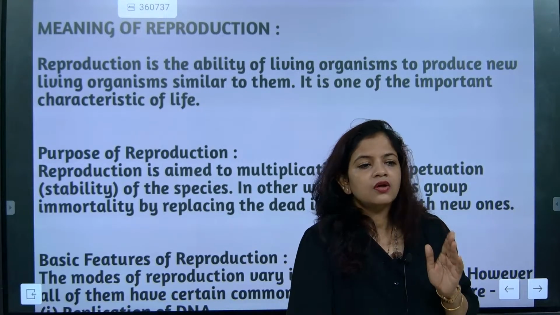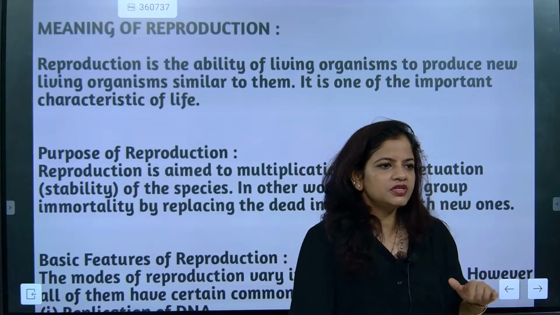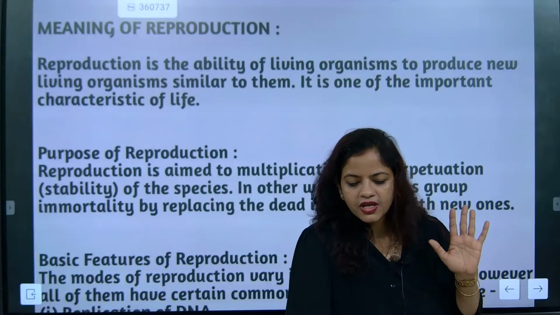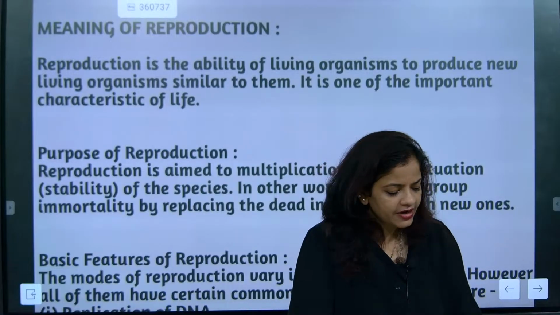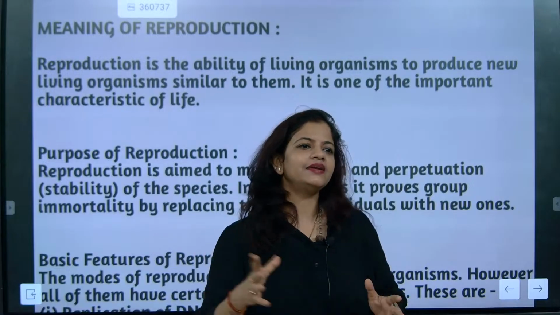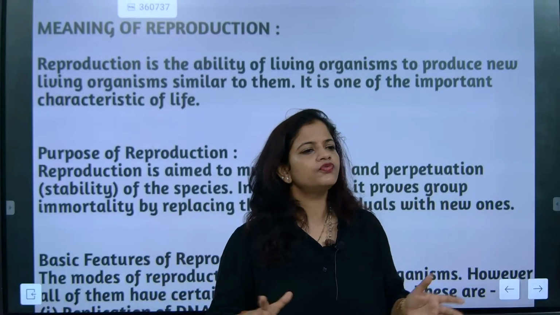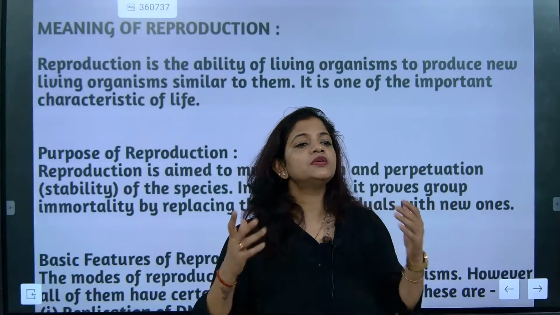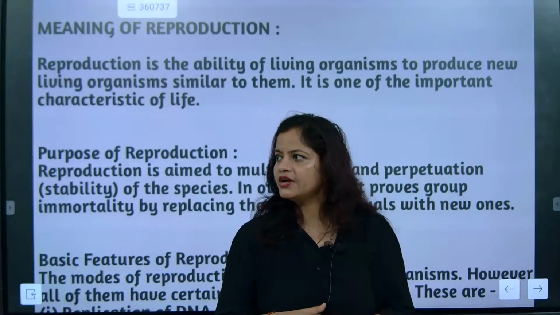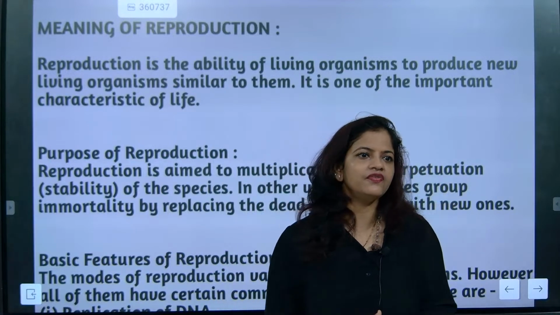Vibha, hello. Now look here. One particular species is there on Earth, and that species has to be continued on that Earth. Good morning. So on that planet the species has to be continued. That's the guarantee given by reproduction. It is a living process through which organisms keep getting continued on a specific planet. Come, beta. So reproduction guaranteeing this is one thing we have learned.